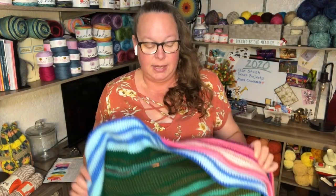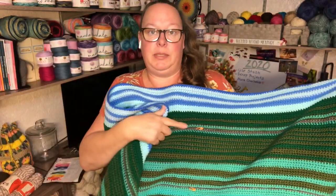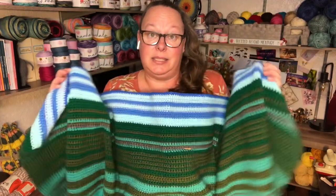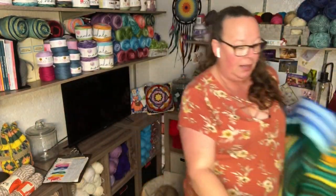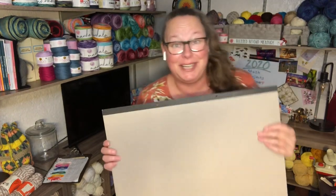I calculated about how much yarn it takes for each row because I've been measuring the little balls of yarn while I crochet — it's about seven to eight grams per row. So I calculated seven to eight grams for the next three days plus the gray row, because I always do a gray row in between each month. That's about 28 grams needed to finish off this blanket.